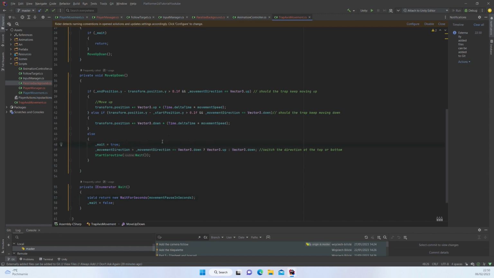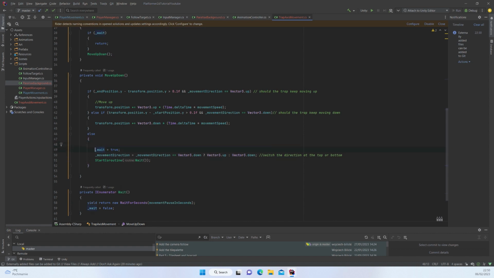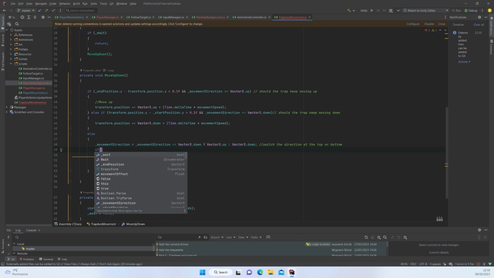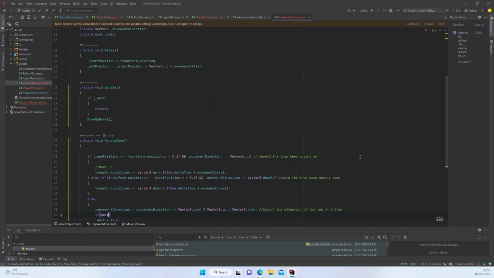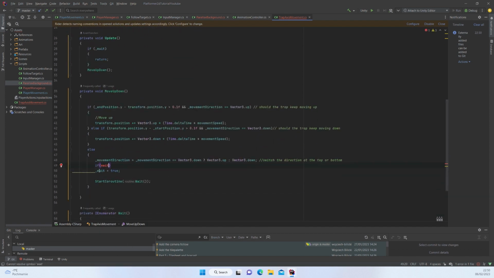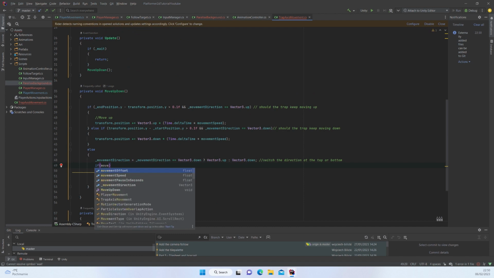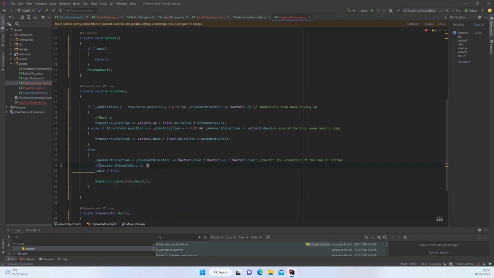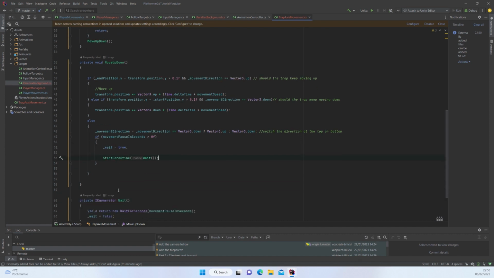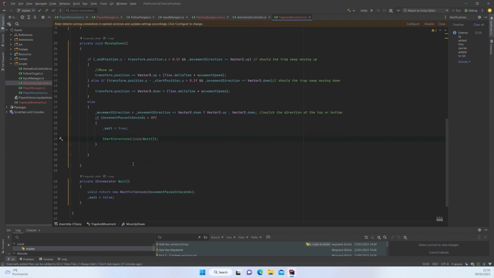But I'm going to add something else here. We have to have that modification running only if, wait, how do we call that? Just movement pause. If movement pause in seconds is greater than 0, otherwise it makes no sense to wait for anything.